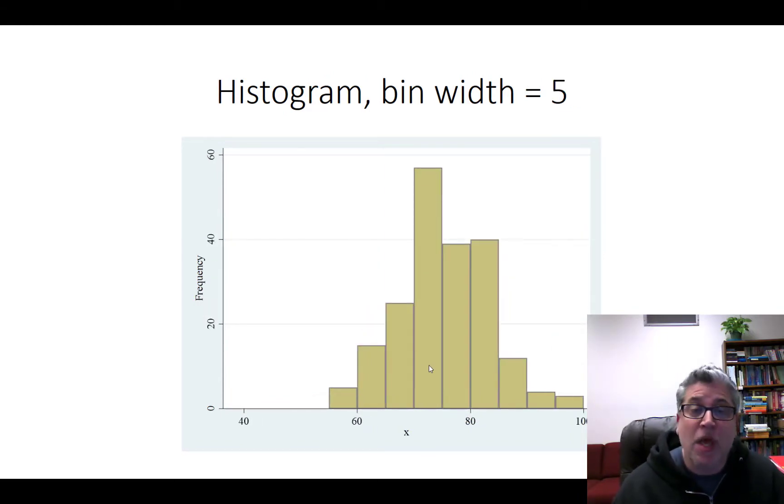So you really need to play around with your histogram, choosing a bunch of different bin widths to see which histogram seems to indicate a little bit more about what your data look like and are informative to you and to the people you're trying to talk to when you're reporting your statistics. So play around with bin widths. There is no formula. Just try to find a useful bin width and take it from there. Thanks.